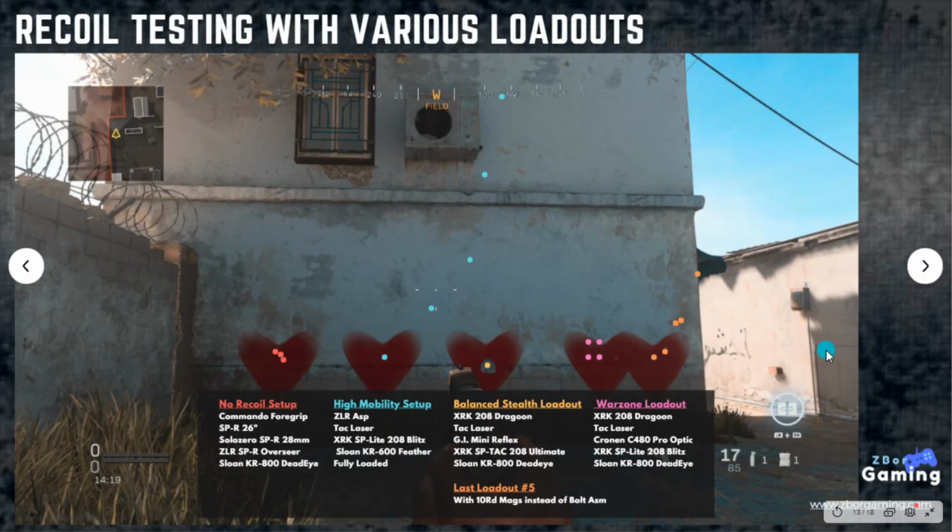So I threw a few loadouts together. The no recoil setup is basically, that's going to be hit scan, especially if you swap out, let's say the barrel or the Commando foregrip for that 338. Basically, wherever you pull the trigger, the bullet's going to hit. This high mobility setup, you can see, has quite a substantial amount of recoil. If you're still scoped in, it's going to jump all over the place. But if you want to run and gun with this and you're fairly accurate, you could use this mobility setup.